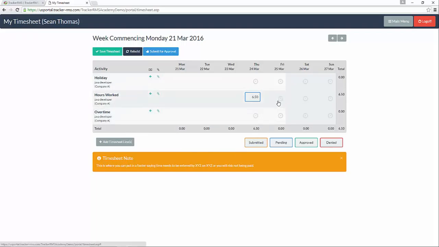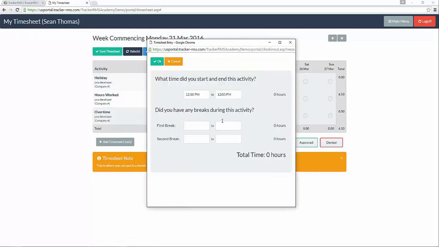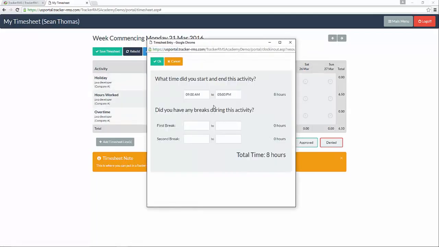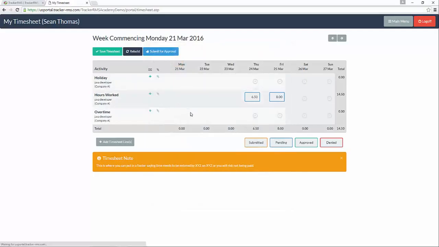So we'll put in some additional time in here for the rest of the week. We'll go in and say on this particular day, we can enter in any additional time here. So we'll go out onto Friday and we'll book some additional time from 9 to 5. We'll leave the lunch break blank on this one. And this is where we can also enter in any overtime in the overtime line if there's been overtime for the entire week. So now we'll go ahead and close this out.